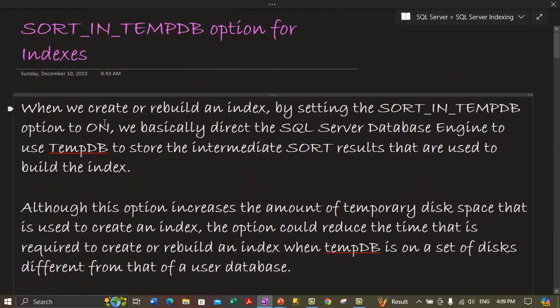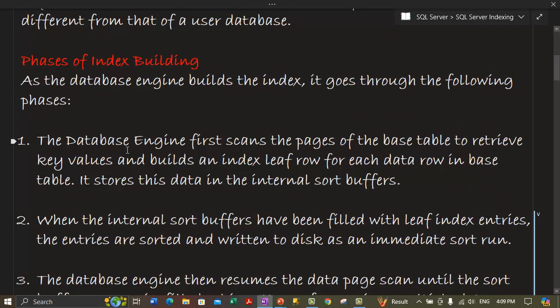Today we have discussed the sort in tempdb option for indexes, and we have talked about the phases of index building. The index building happens in two phases: in the first phase the database scanning is done and the index leaf rows are written, and in the second phase index leaf rows are read, and finally the index structure is written.